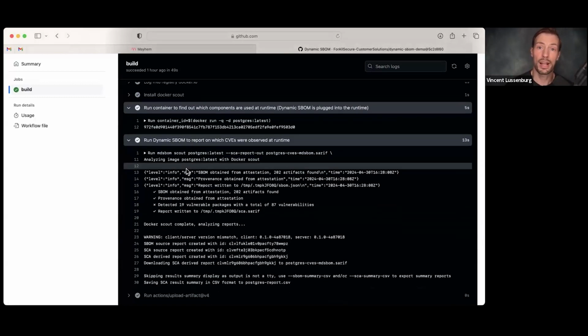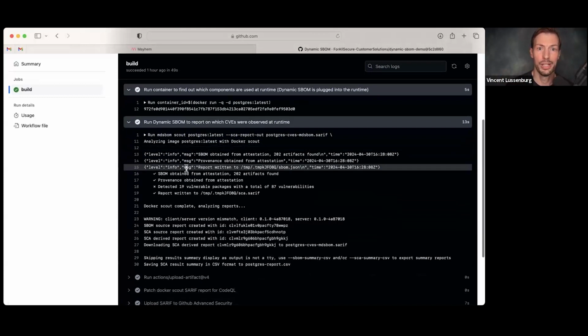If we then use that directly in the pipeline, remember, in this situation, this could be a container that has been freshly built, completely new. So there's little other information about this specific version, mind you. What we can do then is run Mayhem, and in this case, the utility MD SBOM, the dynamic SBOM, that actually will invoke a third-party SBOM and SCA provider. So we're not reinventing the wheel. There's tons of vendors out there that are already creating that. A lot of open source examples, such as Docker Scout, which is the example that I have right now.